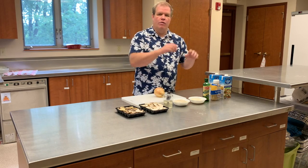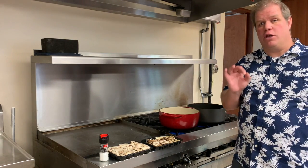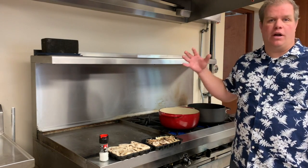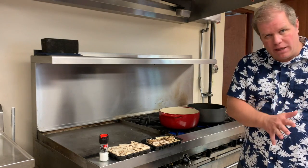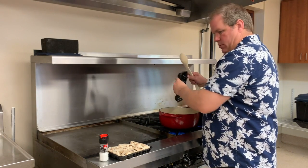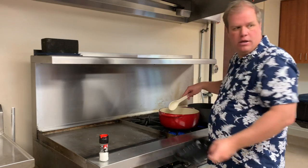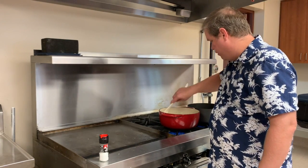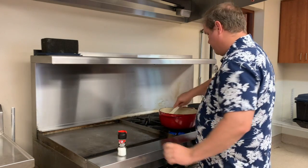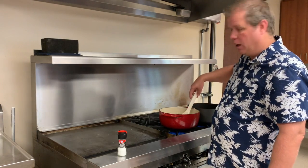We're making mushroom risotto today. We have half a pound of button mushrooms sliced, and half a pound of a more exotic blend — portobellos, oyster, and shiitake mushrooms — that are going to help flavor our risotto. We're going to start over the stove. First, we're sweating our mushrooms while our broth comes up to a simmer. You do not want to use cold broth with this recipe — make sure it's been warmed up. We have a quarter cup of oil in the pan, a little bit of salt, and these big mushrooms are going to cook down quite a lot.